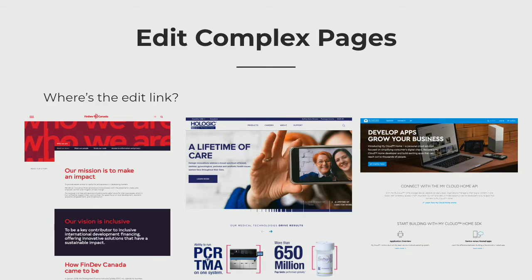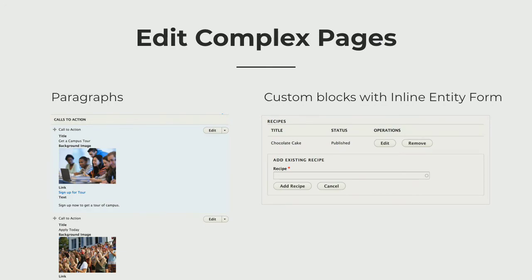So if those are created as blocks and you have to go to the blocks layout page to reorder them, then that reordering gets saved in the configuration of your site. And that means that configuration has to go through a configuration management workflow. If you're doing that on the live site, you somehow have to get that configuration back into your development site, and that makes things way more complicated. So if you're using paragraphs or a block reference field to manage that content instead, then that all gets saved as content. Ideally, if the block ordering gets saved as content, then you just save it on the live site and no one has to worry about the configuration being out of sync.